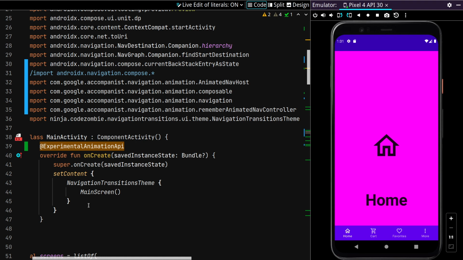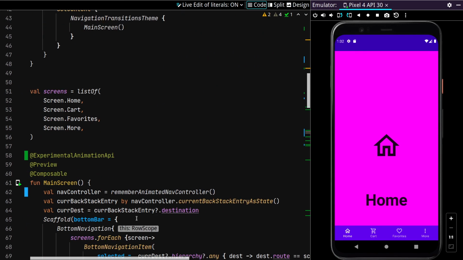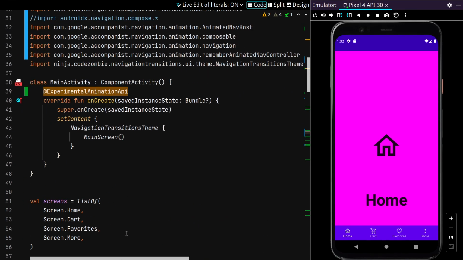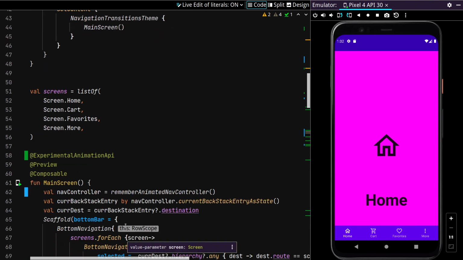I think in a future version of the navigation library they will be added once these animation APIs become stable. But for now, we used the Accompanist library that depends on experimental animation APIs and adds support for transition and animation to navigation.